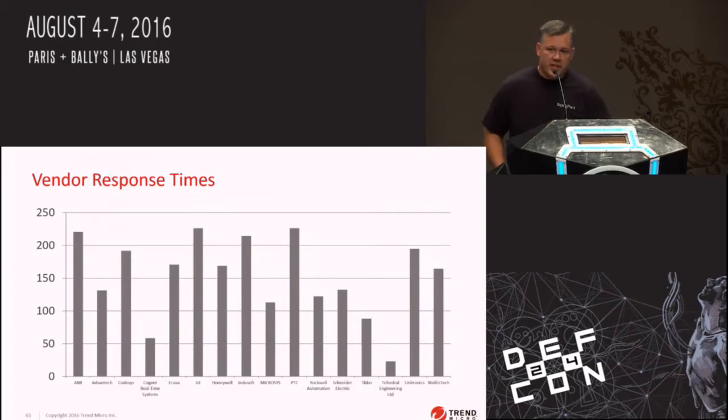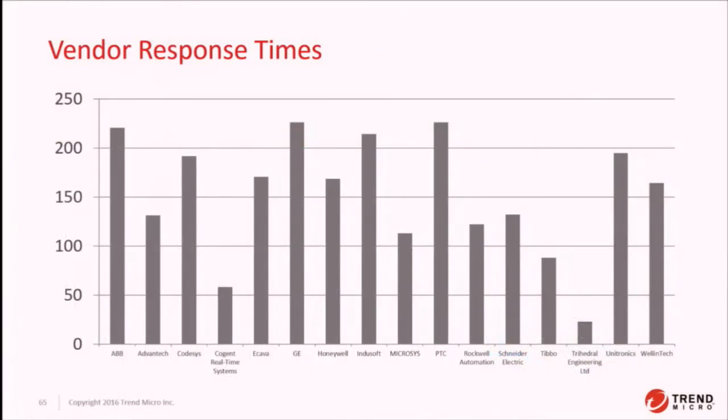So we wanted to call out a couple of vendors who we've disclosed vulnerabilities to, because that's what we like to do. What you see here is all of the vendors over those years. And Cogent Data Hub, I want to call out as being one of the better SCADA vendors for doing patching. In fact, one of the first bugs we disclosed to Cogent Data Hub, their CEO actually emailed us and worked with us on the fix, and they fixed it in like 6 days. It was amazing. And they've continued that trend. We're still purchasing bugs in Cogent Data Hub, and they're fixing them relatively fast.